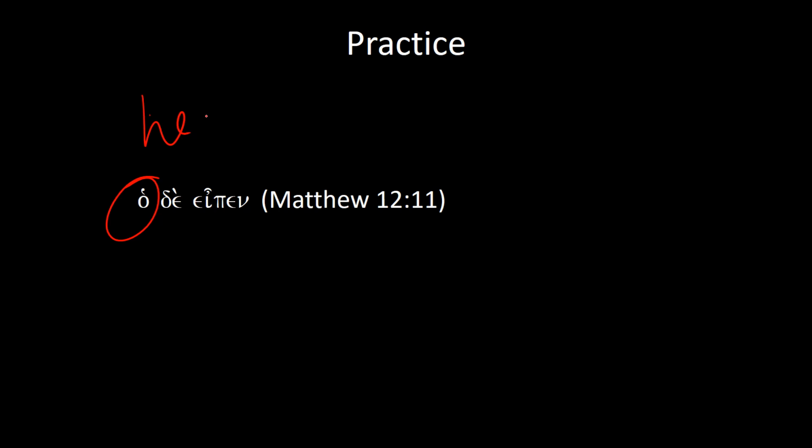But if you ever saw this phrase, you're sitting in church very quietly looking at your Greek New Testament while the pastor's preaching, not trying to draw attention to yourself, but just very quietly. You see this, ho de eipen. But he said, or and he said. Now he said, or simply he said. So you're going to see this all the time. Eipen, again, that's the second aorist, active indicative, third singular from lego, I say or I speak.